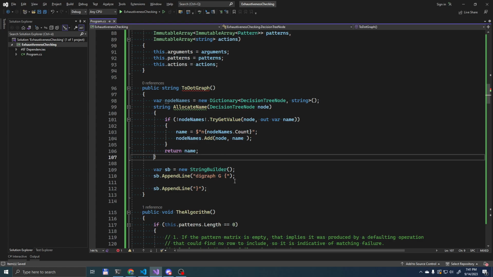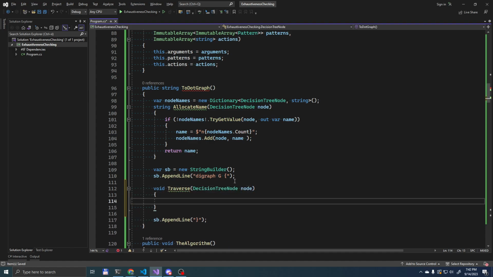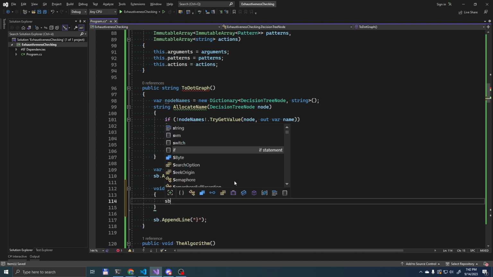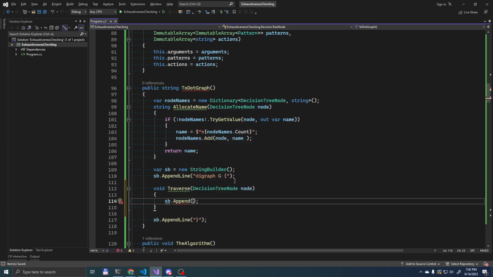Now, what we need to do is traverse the graph through each node, and we can just write a local recursive method to do that. And what this is going to do is first we are going to append it to the list of nodes. I believe that that's legit in itself if we do this.